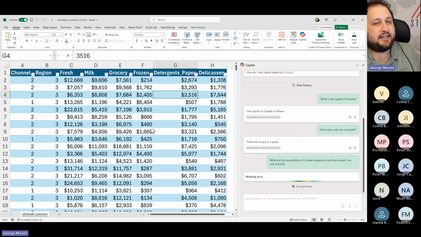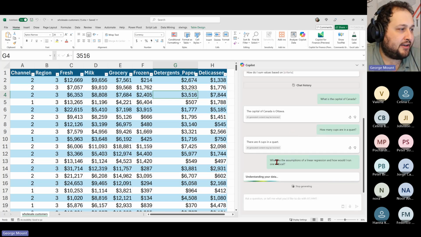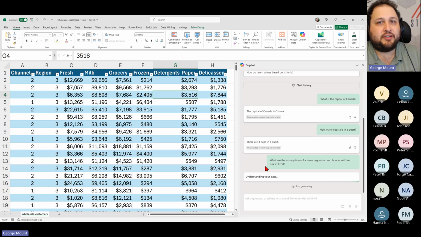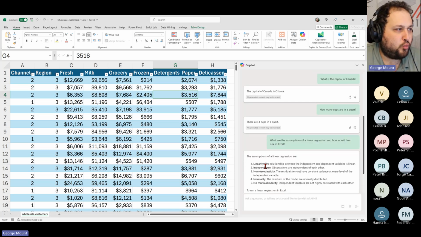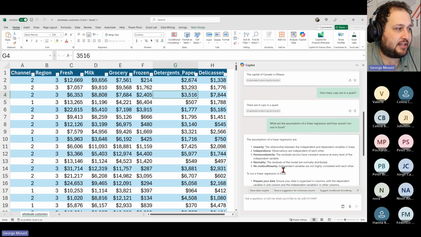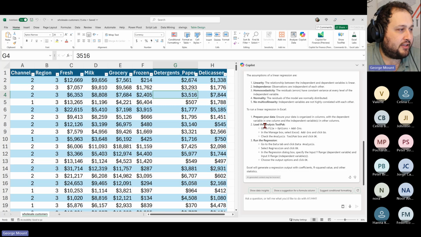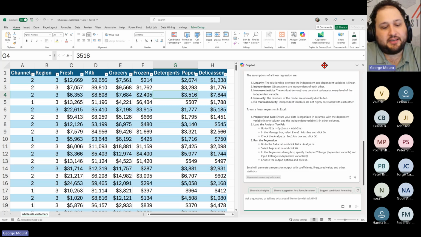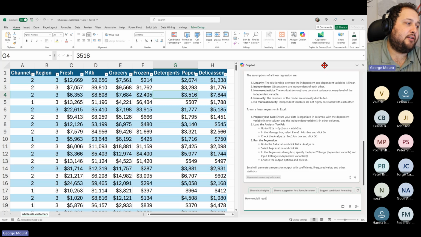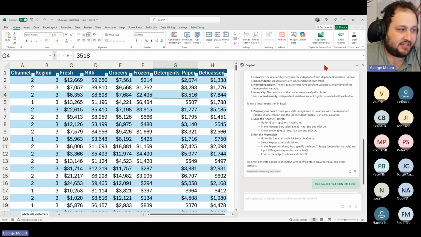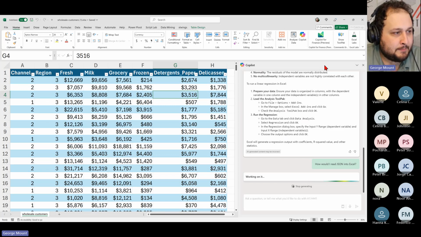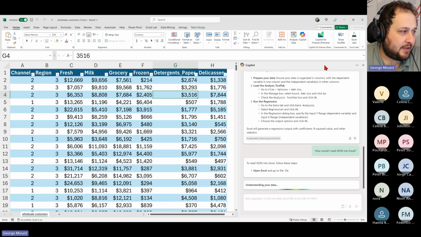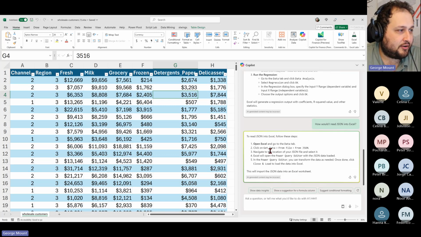Now, we're not going to do it right now with this data, but we will see that if you are building a model or a report, you will get some basic information. Here are the assumptions. Go to the Analysis ToolPak, do this, do that. This could even help you with something like, how would I read JSON into Excel? I had that asked in a training session the other day. I knew the answer was Power Query, and you'll see, right? Go to data from file.